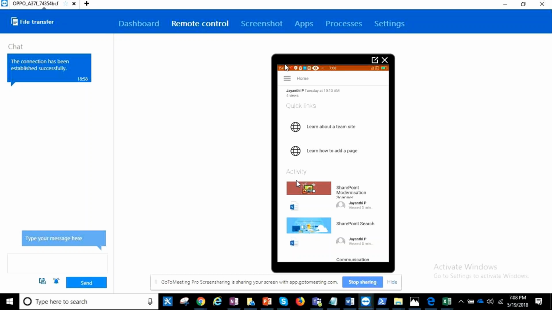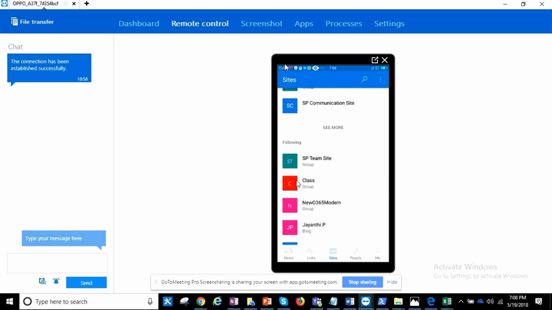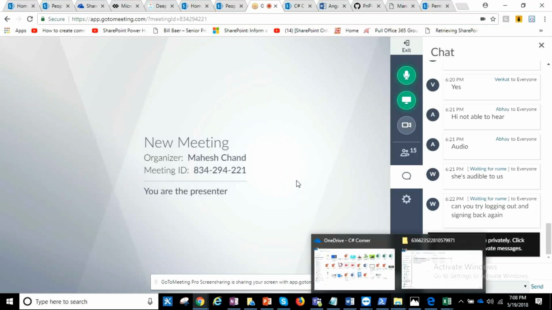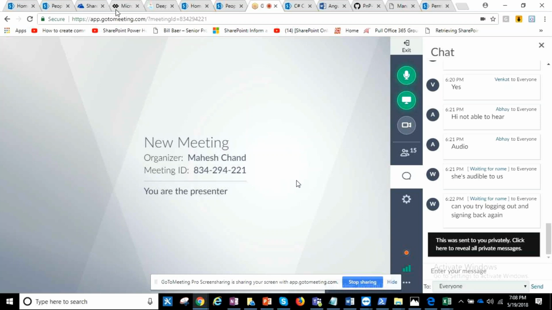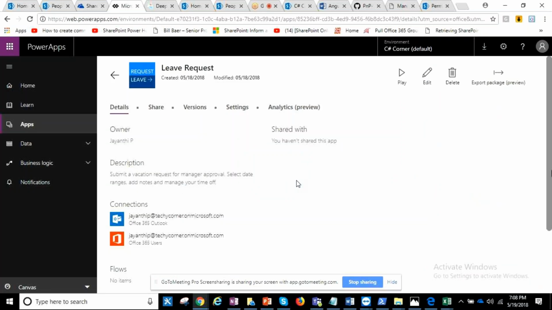So that's it. And next is transforming your business process. Microsoft Flow will help you automate your business process, and Power Apps. You all know we already had a detailed webinar on Power Apps. Without writing any code, you can create intelligent applications in the Power Apps console. This is where you create your mobile app, connect with your OneDrive for Business, play with your SharePoint list items, and connect with other data sources as well.